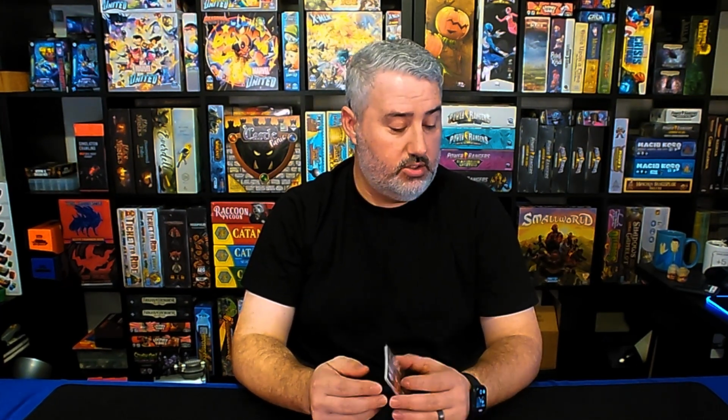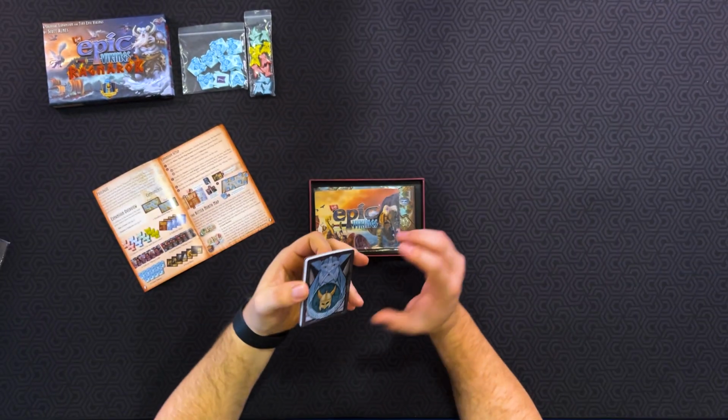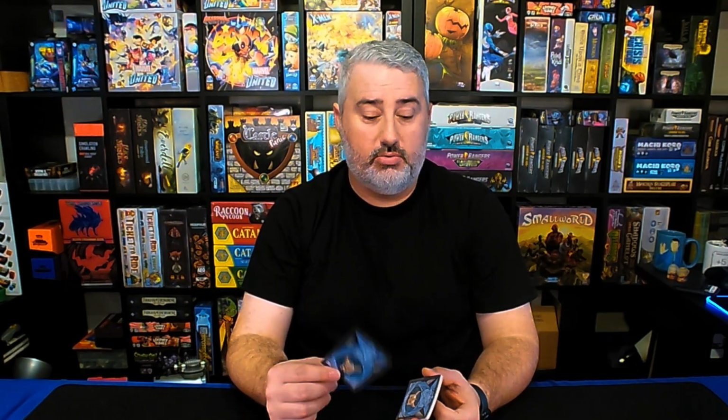Next, we are going to have your Viking cards. So there's your Viking cards. These are going to be, I believe, standard card game size cards. So if you got this game and you have a ton of extra sleeves left over from sleeving Marvel United, you'll be able to use those on these.